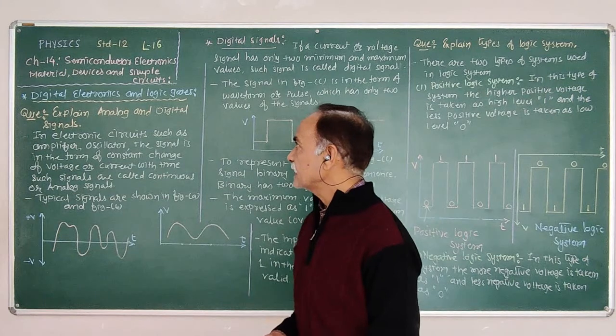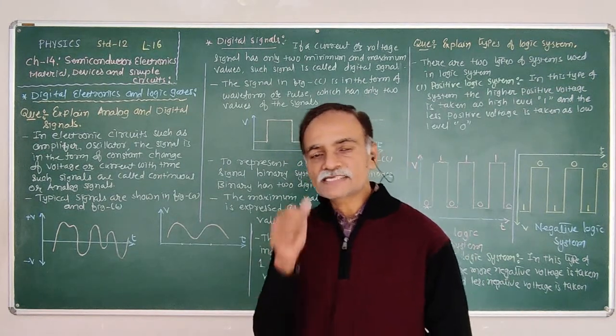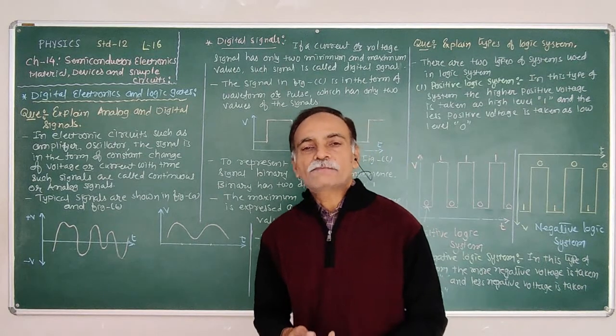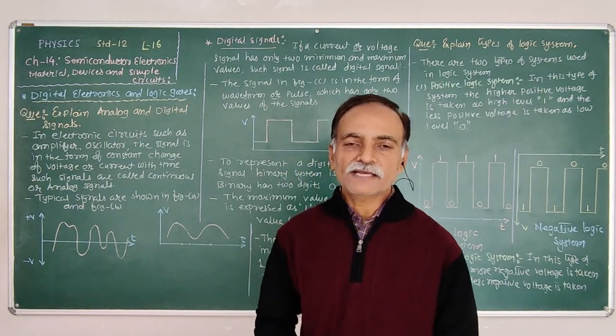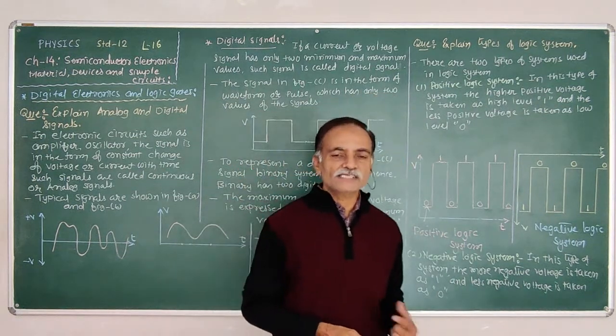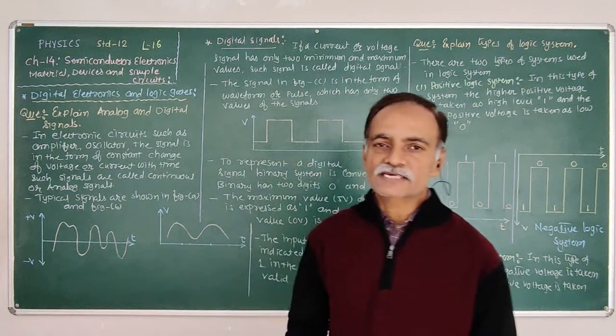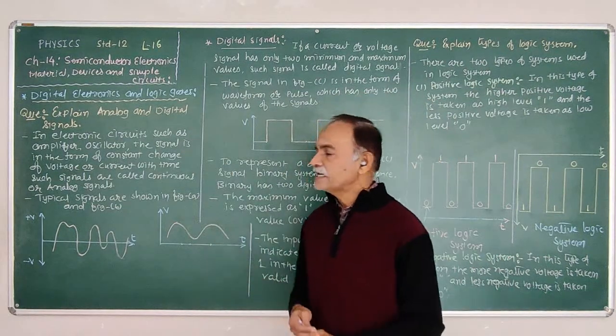Now in logic circuits and digital electronics, before starting the discussion, we will see what the difference is between an analog signal and a digital signal, which methods are used for the logic system, and what logic gates we are going to discuss. First, let me explain the analog and digital signal.